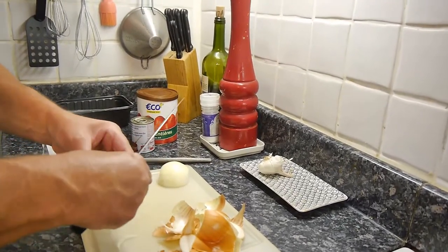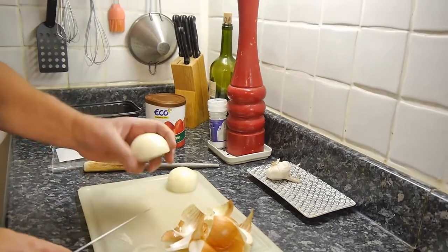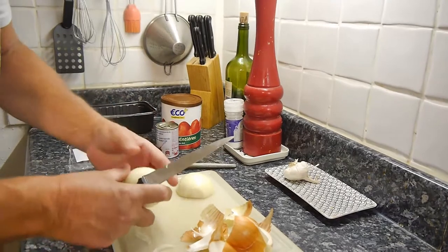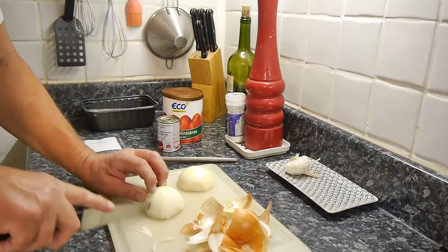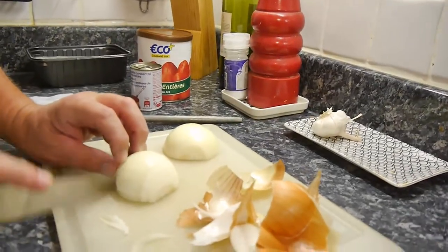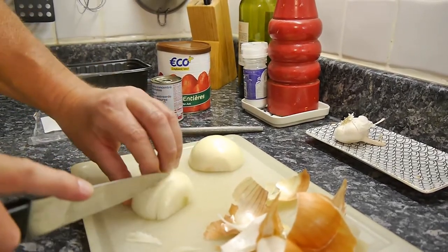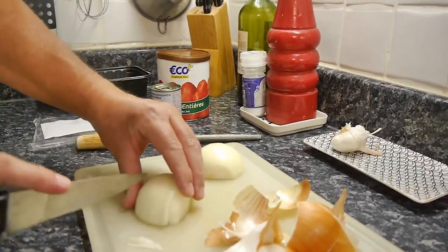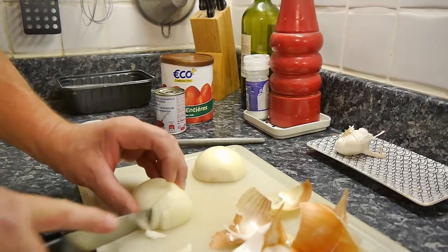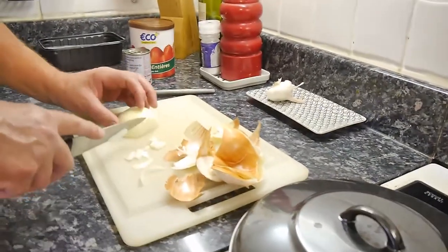You need a nice sharp knife — you can't do it without a sharp knife. You hold your onion like that, cut it in half, put it like that. Cut it down this way. You don't have to cut it super, super fine. Keep your fingers straight down — it's impossible to cut your fingers. How you chop it is up to you, but you don't have to chop it super fine. So that goes in there — big onion, remember.